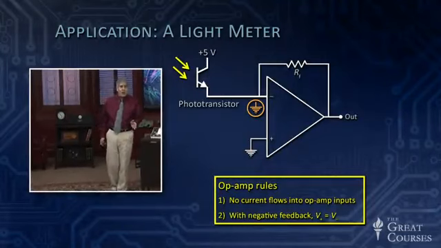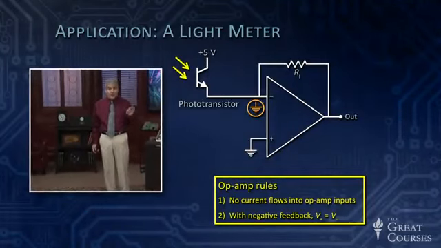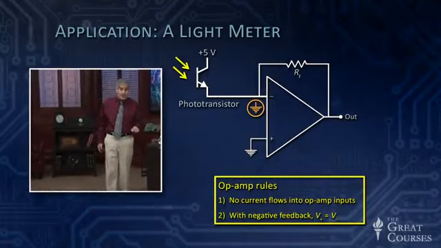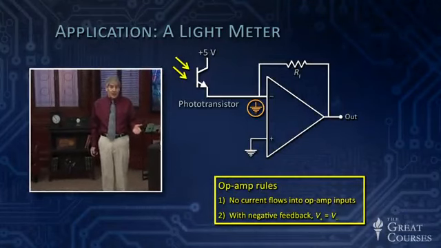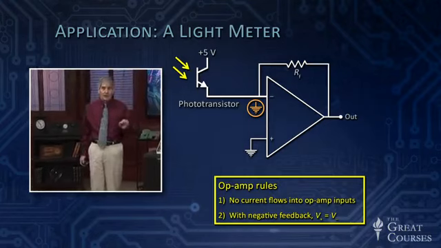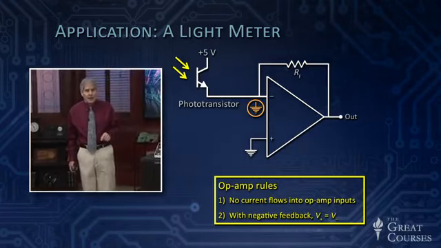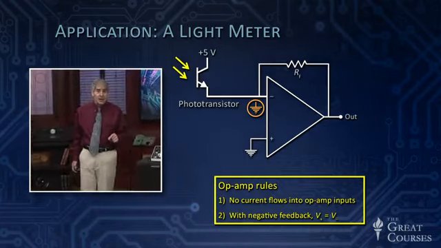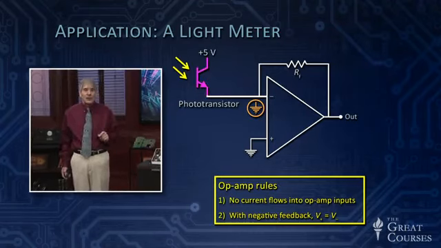Okay, so here is a practical application for that current-to-voltage converter that I just discussed. It looks pretty similar to that circuit, except instead of that arbitrary current source, I've got some particular practical device, and I need to talk a little bit about that device so you can understand what it does. On the left is a phototransistor.